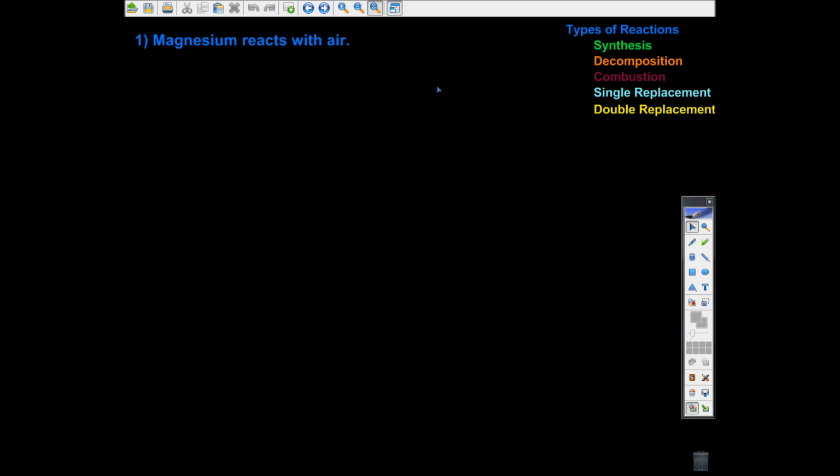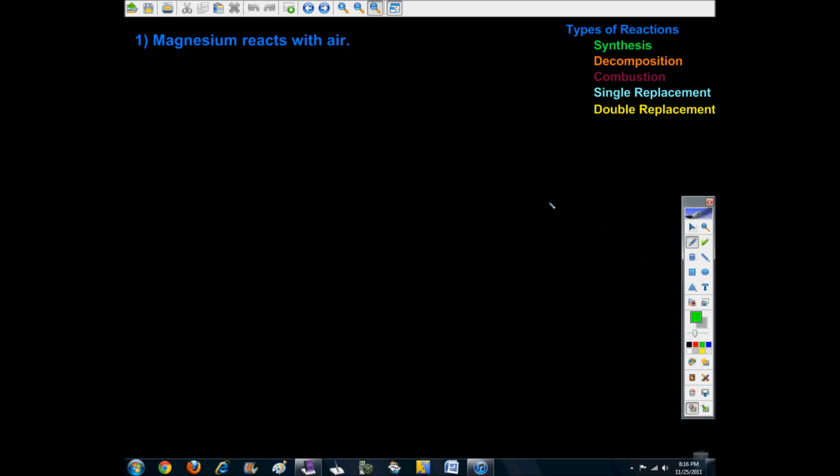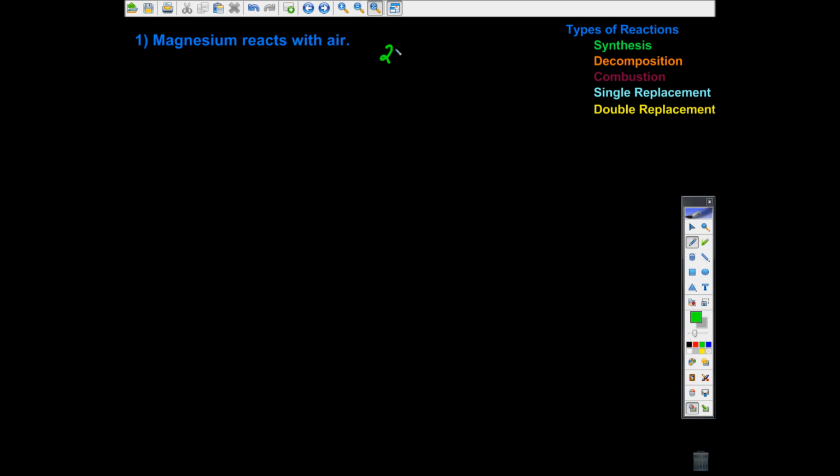Magnesium reacts with air. Well, it's going to be helpful for you to know what is in air, and hopefully at this point in your science education you know that air is approximately 20% oxygen gas and 80% nitrogen gas. Now there are some other trace gases, and that's not exactly 20% and that's not exactly 80%, but for our general purposes it's just easier to round them to those two values. So in air, these are the majority of your components that magnesium has to react with.